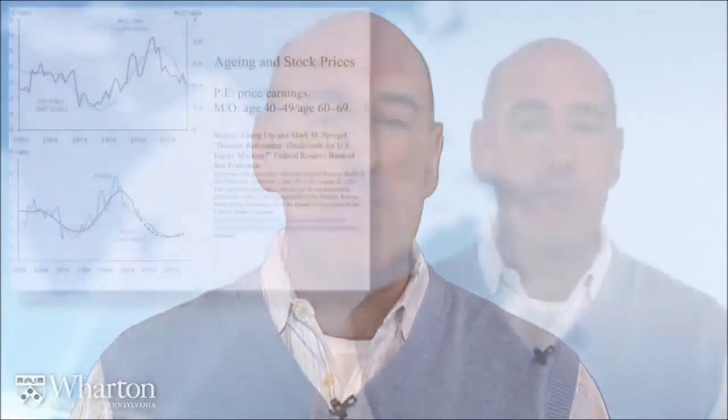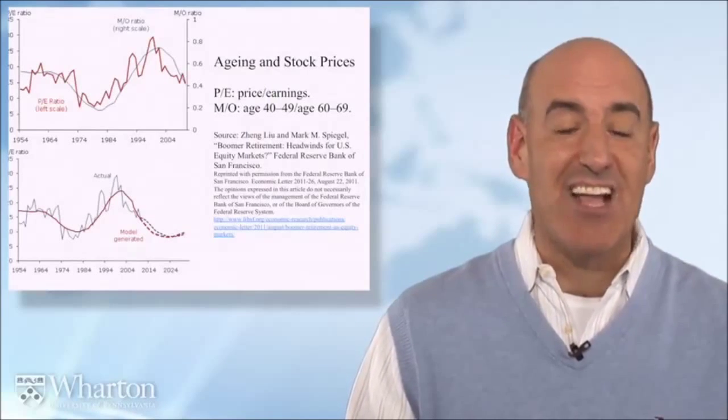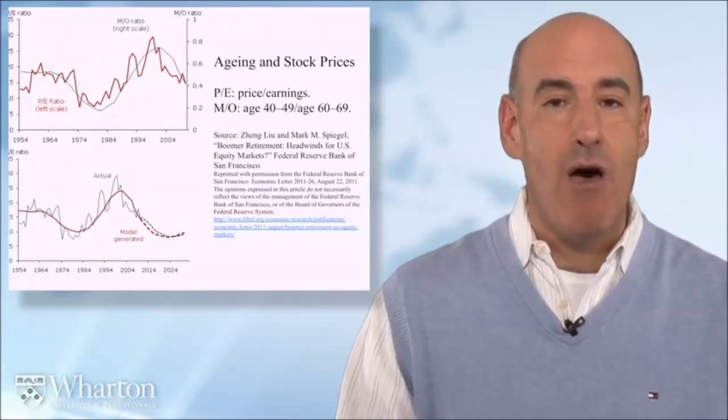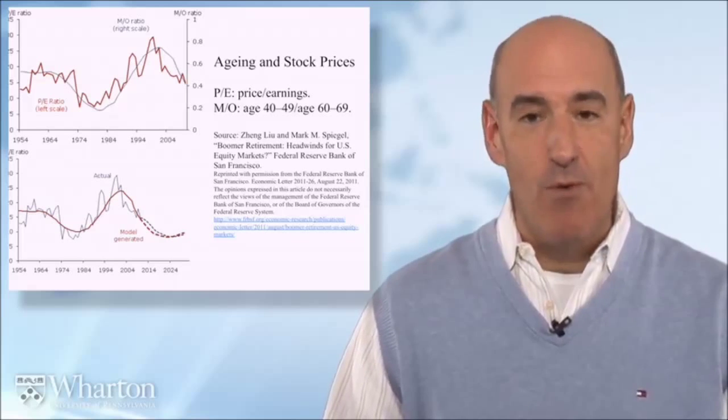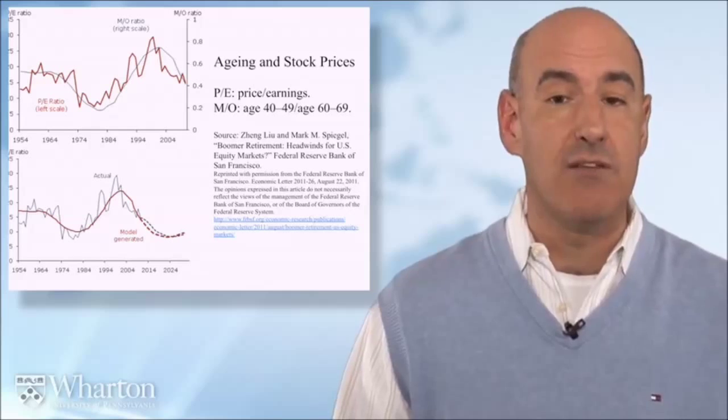By the way, in case you were wondering whether the projections in this study were accurate or not, you could always look backward in time to see how the model predicted, so to speak, what happened in the past. And this is what you see in the lower chart in terms of the blue versus the red line. The blue line is the actual data on price-earnings ratios. And the red line is what the model projects moving forward into the future, but also looking back into the past all the way back to the year 1954.